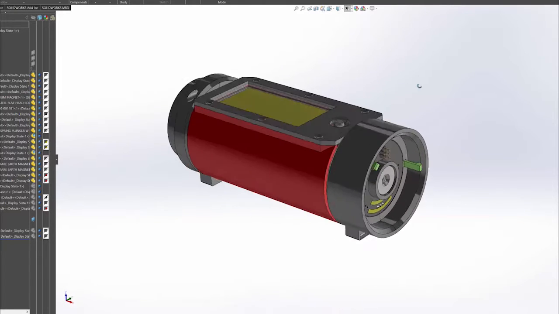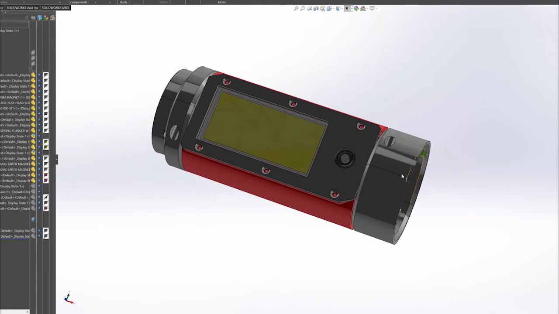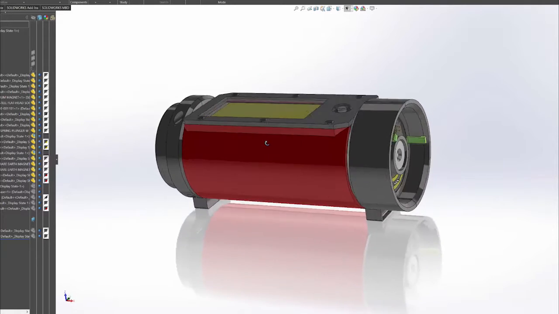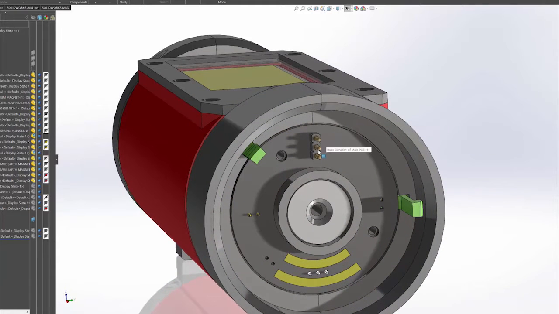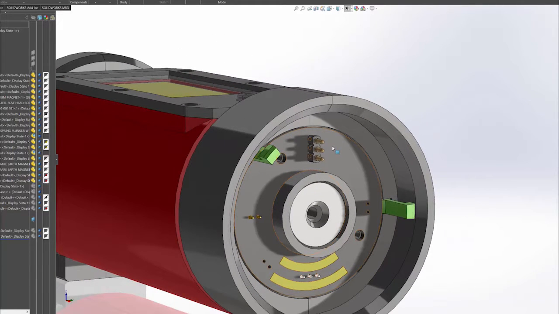Diving into the CAD model, let's first take a look at one of the LED tubes. On the top you can see the LED panel and the button that controls the brightness of the panel. On the female end of the tube body there's a PCB with pogo-style pins that complete the electrical connection with the mating component.